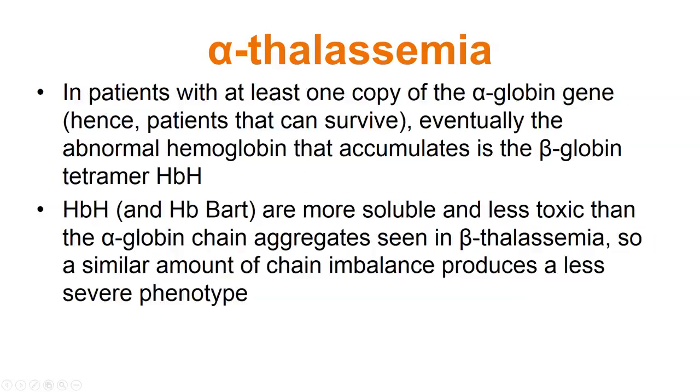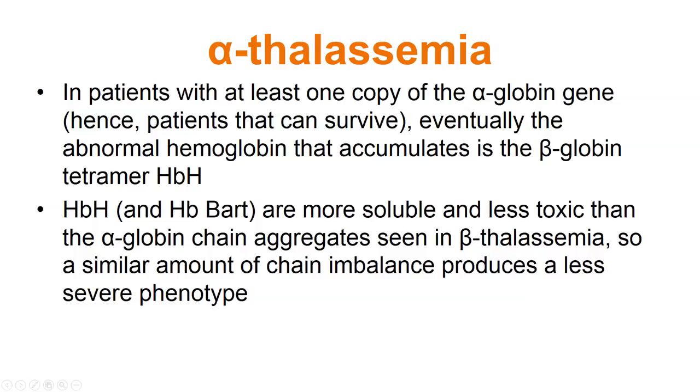Now, eventually, when the beta globin chain synthesis takes over, that hemoglobin Bart's is going to go away, and you're going to get the beta globin tetramer accumulating, and that actually has a name as well. It's called HbH. Okay? We didn't have a special name for the alpha chain tetramer. It's just called the alpha chain tetramer. But we do have a special name for HbH, the beta globin tetramer.